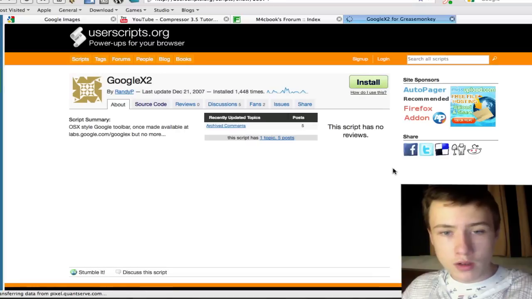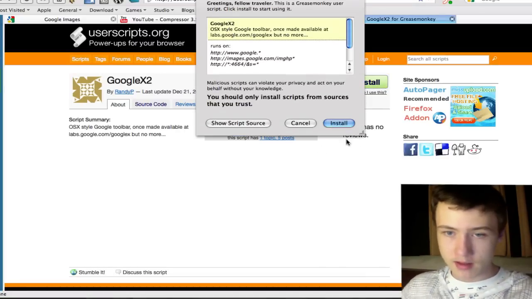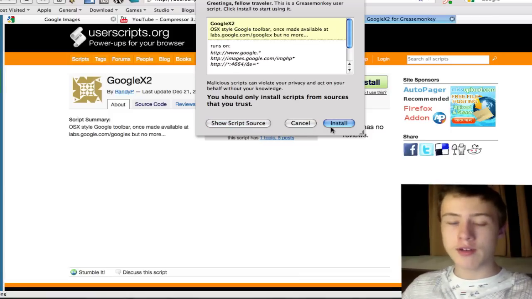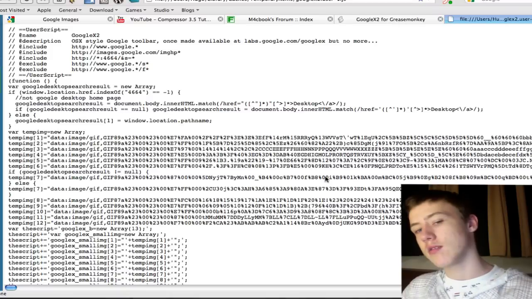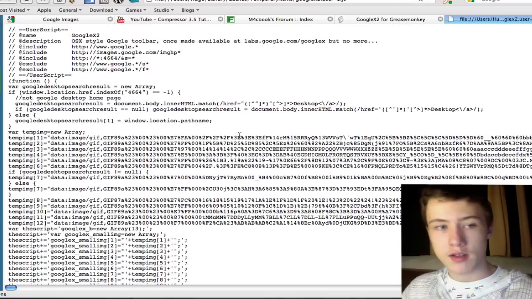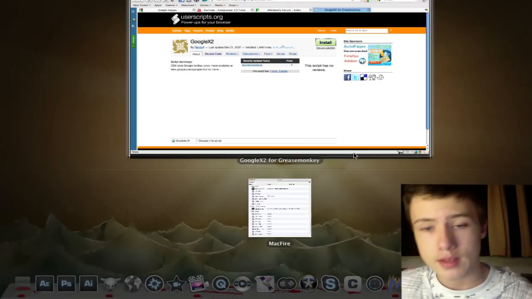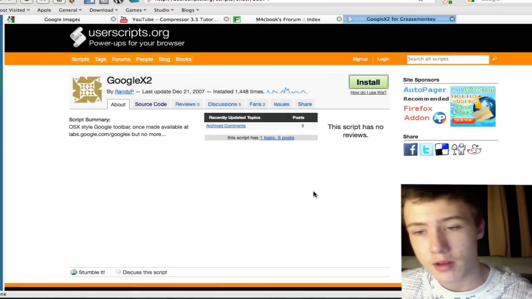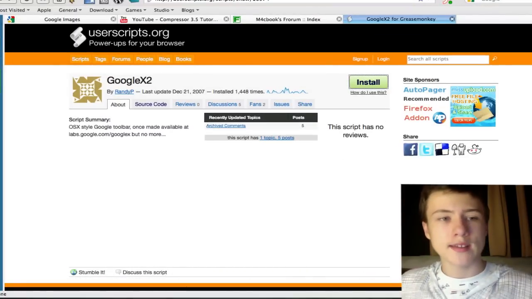So what you want to do is have Greasemonkey and enable it, and then install, and then you're going to have a pop-up and you can install the script, and you don't even need to restart your browser. It just works right away, and you can even see the script if you're good at coding and all that stuff, which I'm not. So yep, that's for the scripts. You just get them all there, and you need the Greasemonkey add-on again. So yeah, that's it for all my add-ons, plugins, scripts, everything.